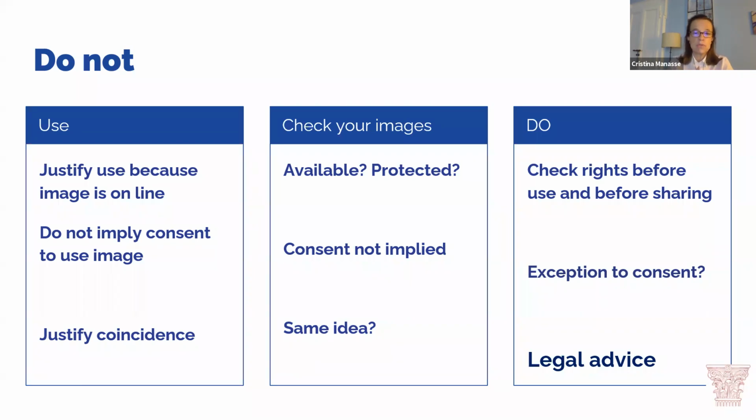So what you have to do, you have to check the rights before using, before sharing them. Once you share them, you lose the control. So are you sure you want to share them? How do you share them? With technical devices that impede the downloading of the photos? Are there any protection means to impede the dissemination? Can there be some limits that you will impose?